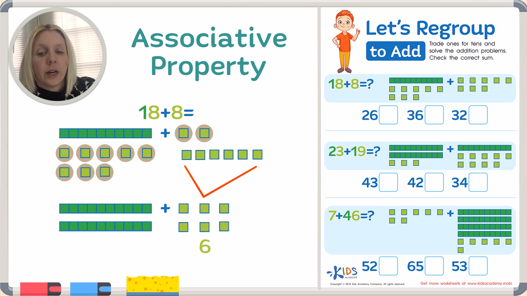So now we've got 20, which is 2 units of 10, plus 6. So 20 plus 6 equals 26, right? Let's see if that is the correct answer to 18 plus 8. If we're right, then 26 would be part of that associative property as well.